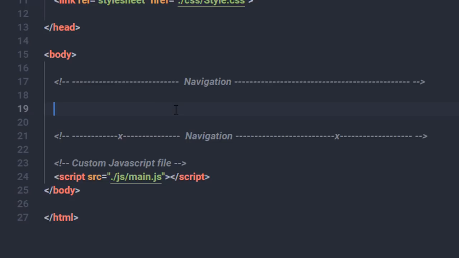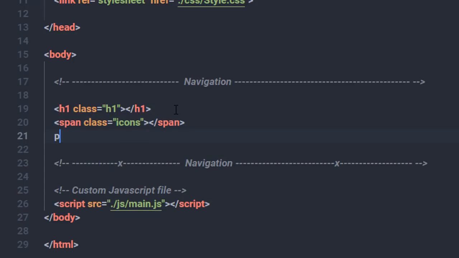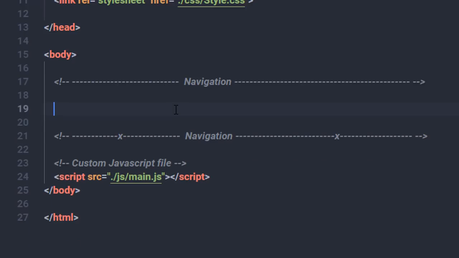You're not limited to creating only anchor tags or division tags, just like the h1 heading tag with the class h1, or you can create a span tag with the class icon, or you can create a paragraph with the ID para. That's very simple to create any tag in the Visual Studio Code editor. You can see me doing this throughout this tutorial. So I'm going to just get rid of all these tags and create here a navigation menu.